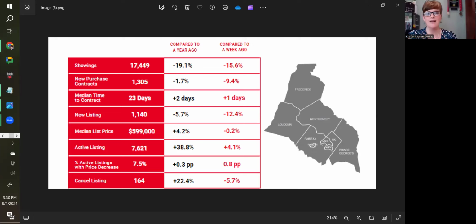If you're hearing out there on the street that prices are coming down because the real estate market is slowing, that is not true. And tell them that is not true. If you want the real information, share my reports with them. The data right here in front of you tells you median list price is up year over year by 4.2%. And in general, in Northern Virginia, we continue to see prices up. Even though there is a little less activity, that doesn't mean prices have come down. We still have, frankly, more than enough demand for the amount of supply that we have.